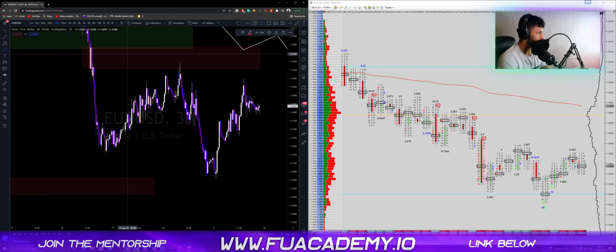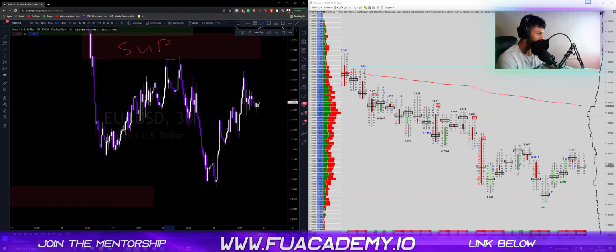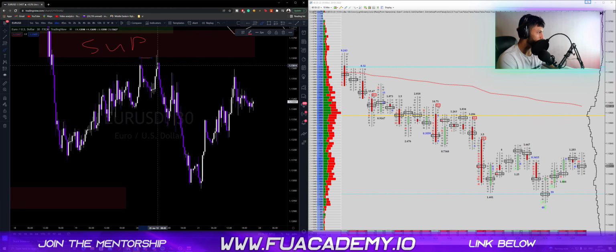So there's two things. We have the supply right here, and we also have the structure here. We're creating higher highs: pull back, higher high, broke structure, pull back, push up, no higher high. So this is the first confirmation that we could potentially be expecting a reversal. We simply cleared this wick, but we didn't close above it, and we touched into the supply. Straight away, guys, what do we get?